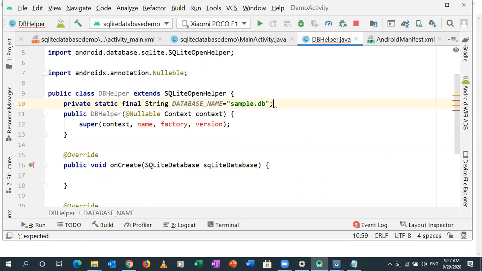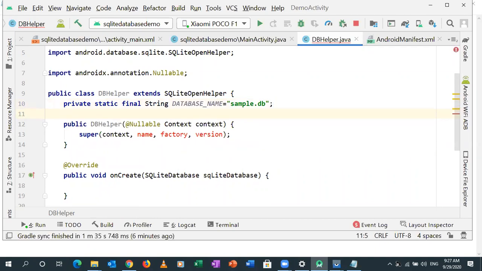This is the database name. So whatever database we will create, the name would be sample.db. Later on, whenever you need the database name, straight away you can use this. But for simplicity, I am creating the variable so that as and when the database name is needed, as and when the table is needed, I can simply pass the variable name.